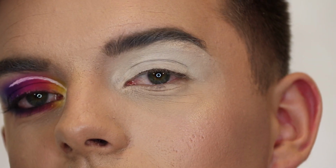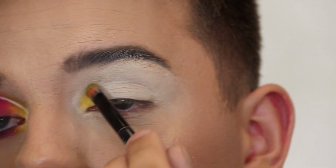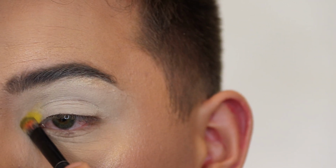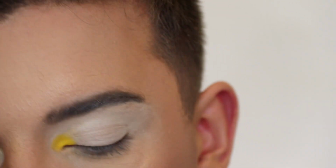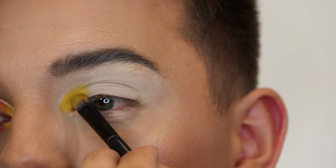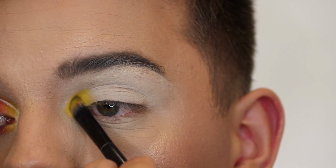So I'm gonna start off with the shade Brick Road, which is the bright yellow shade. Starting from the inner corner and putting it right towards the crease. And right off the bat I'm noticing that the shadow is really pigmented because yellows usually don't show up that well, but this one really does. And I'm not going to focus on blending very much because I'm just going to put every color where I want them to go, and then I'll focus on blending later on.